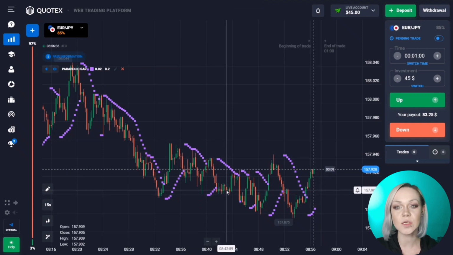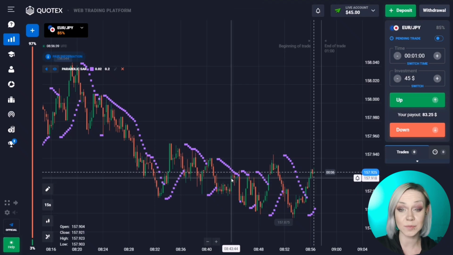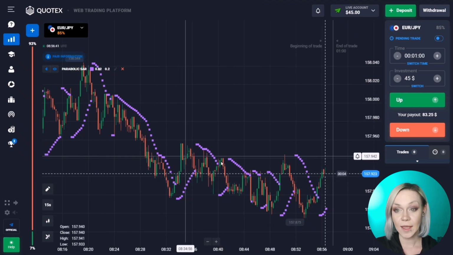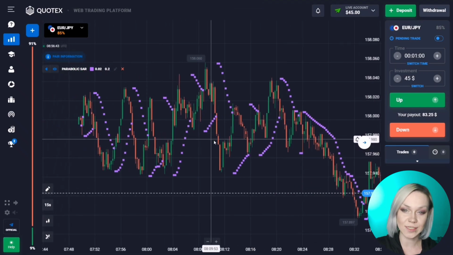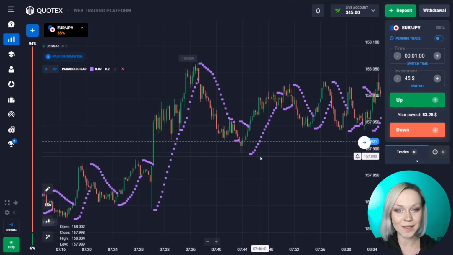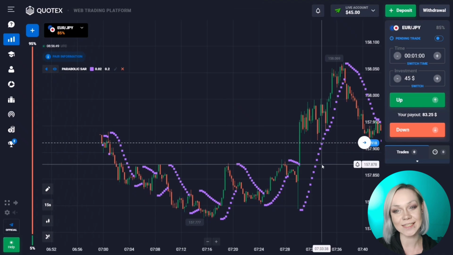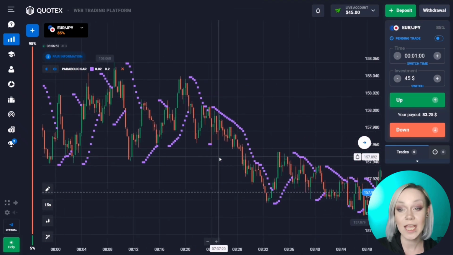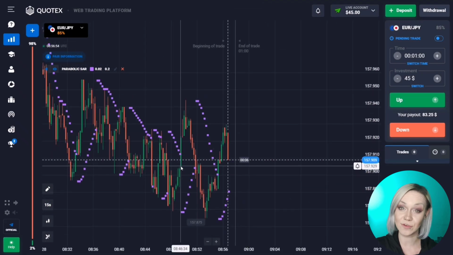And in similar cases, we could open a trade for a raise, but of course, do not forget about the levels of support and resistance and pay attention to the overall trading case. Only a competent combination of technical analysis and indicators will give us good results. So let's get started and find the first entry point.